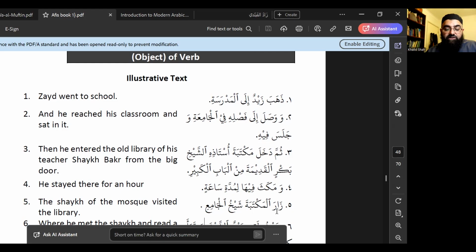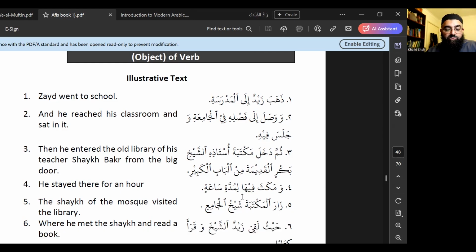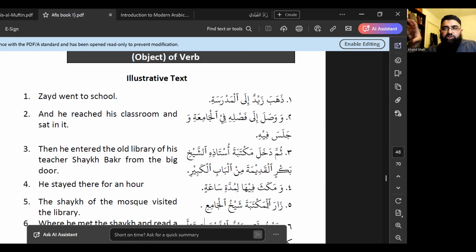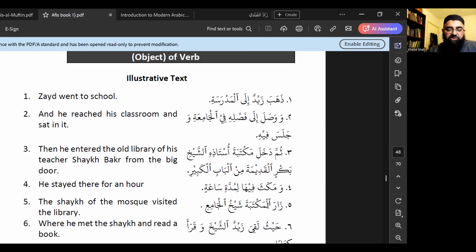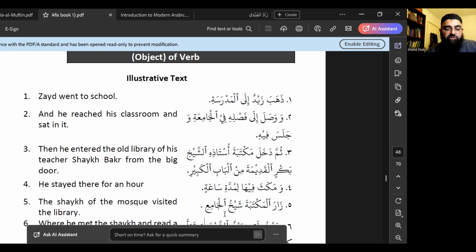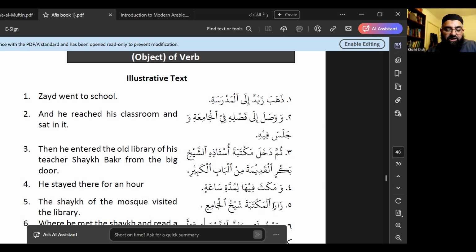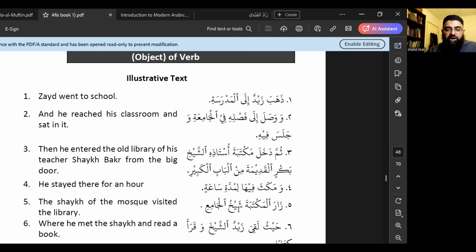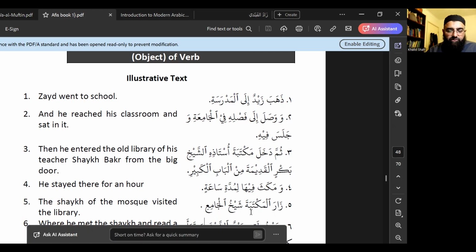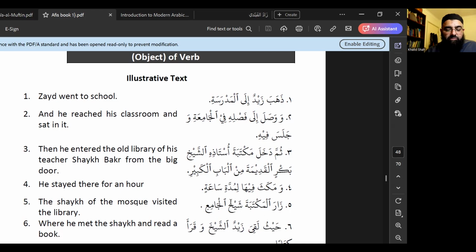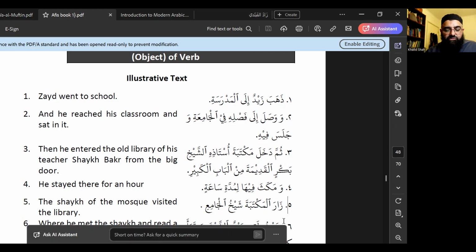Zara al-maktabata, that's the maf'ul. Notice al-maktabata here also is a maf'ul, it's got a fatha on it. Right? Zara maktab, visited, meaning the he in it is doing the action of visiting the maktaba. Shaykhul Jami'i. And Shaykhul Jami'i is actually the fa'il. Sorry, I made a mistake there. Zara, the doer of it is, so you can swap them around, right? As long as they're after the verb. So Zara al-maktabata, visited the maktaba. Shaykhul Jami', mudaf, mudaf ilayh. Shaykhu, notice, got a dhamm on it, it's the fa'il, it's the doer, right?